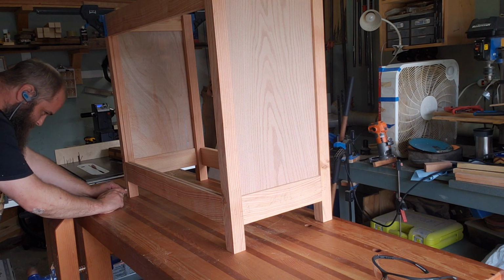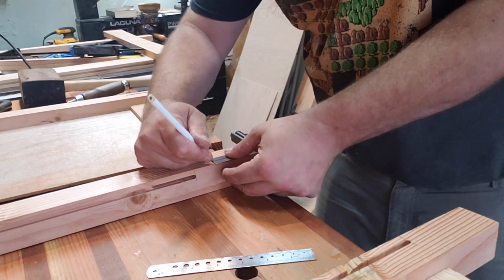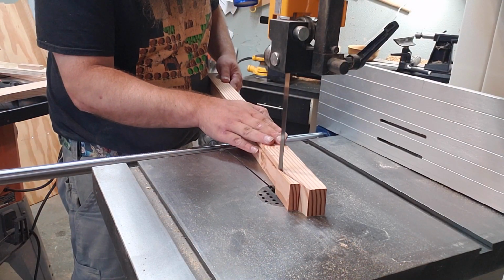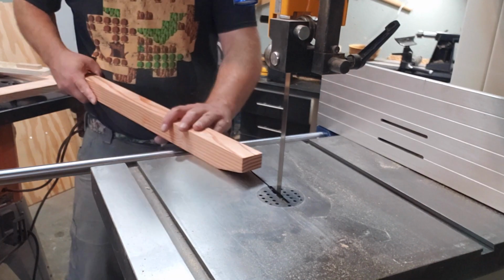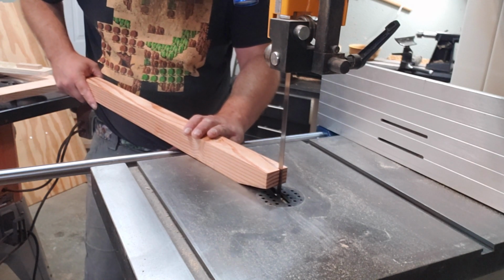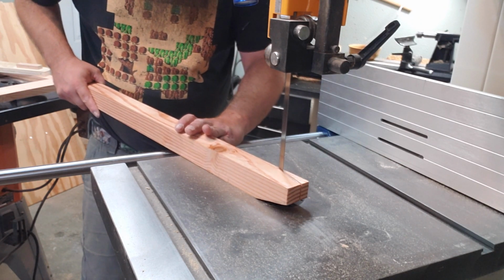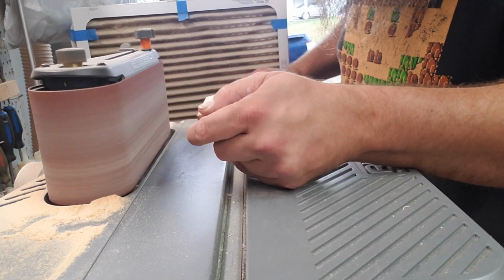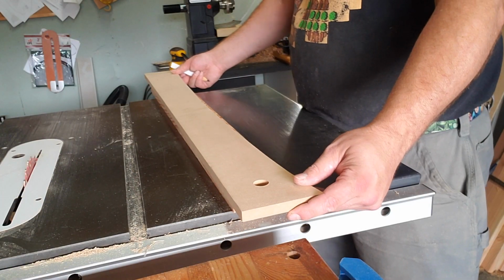And then when I'm dry assembled like this, I can mark where I need to taper the legs on the inside sides. The two inside faces need to be tapered, and then I can mark those out precisely with combination squares set again. They don't really need to be exact. You can just approximate them because they're not going to be right next to each other. Nobody's going to notice if they're a little bit off. But, you know, make them as close as you can, right? And then over to the oscillating belt sander to smooth out those faces off the bandsaw.